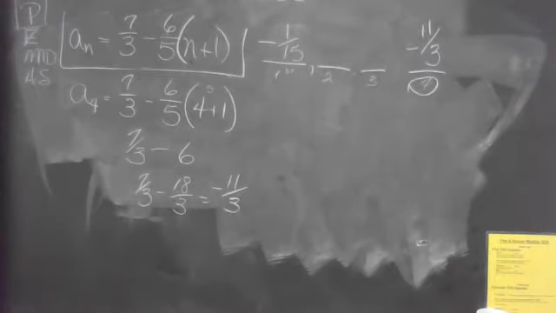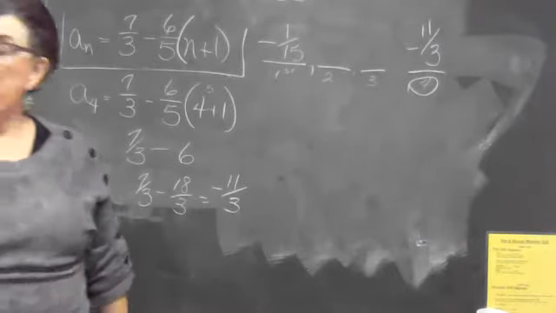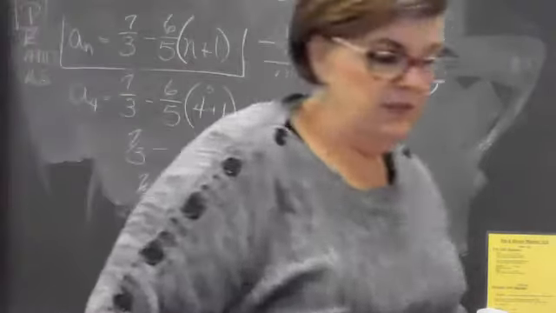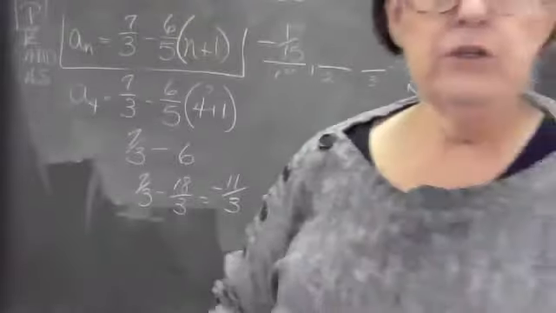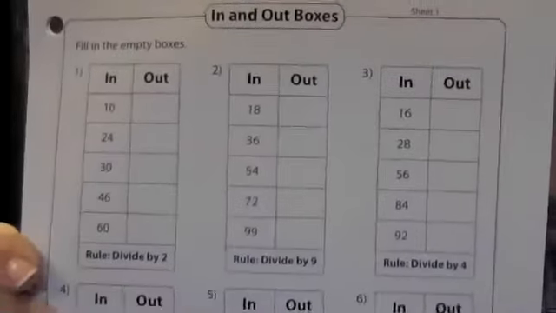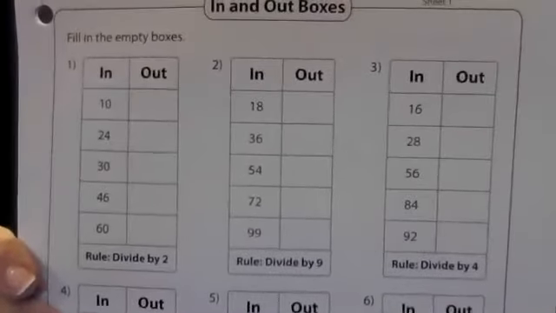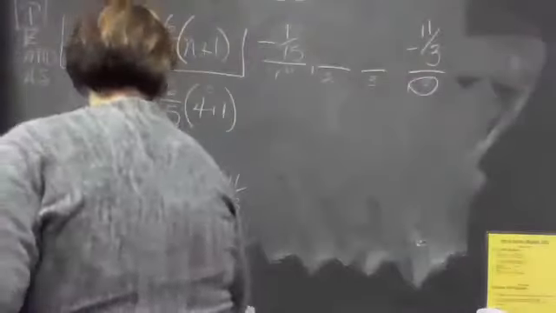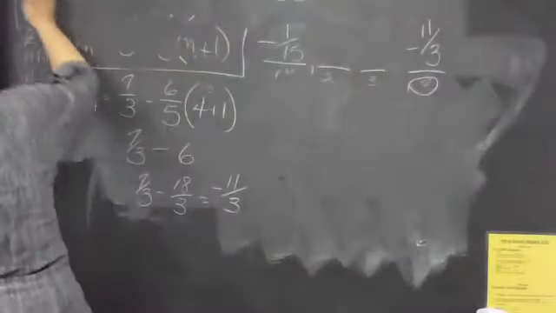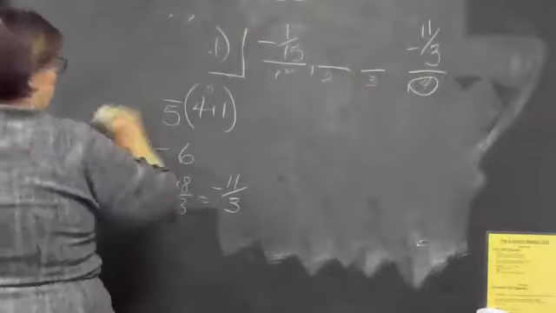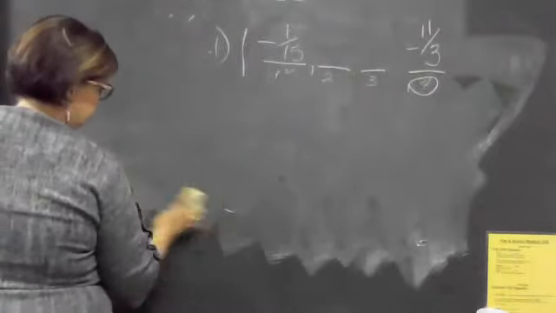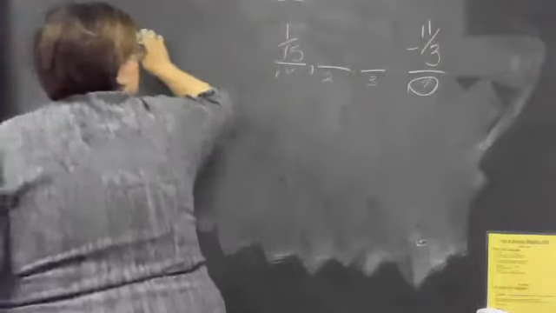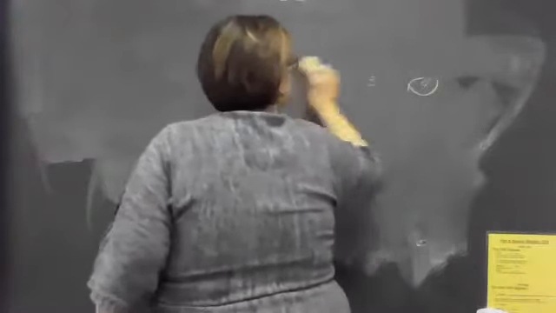All right, and that finishes up that packet that we started yesterday on sequences and patterns. And today we're going to start with in and out boxes. These will turn out to be quite easy. This will remind you, and it should remind you, of the T-charts that we've used before. Our X and Y T-charts when we were graphing lines.